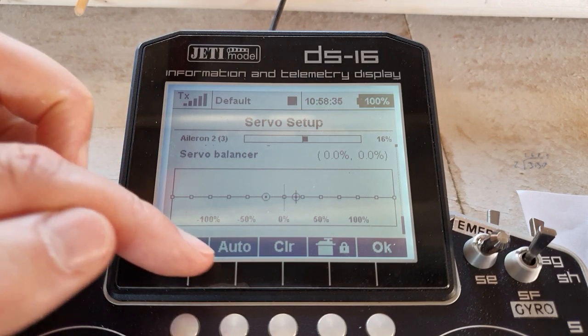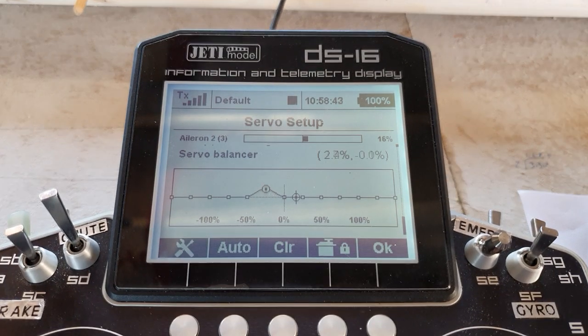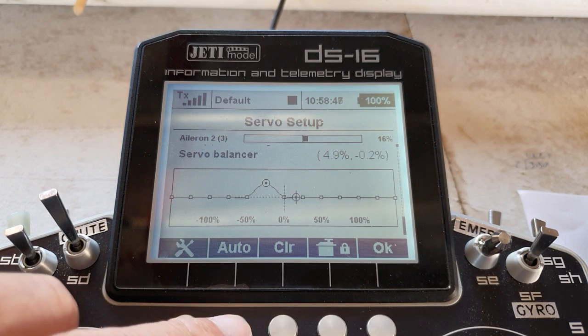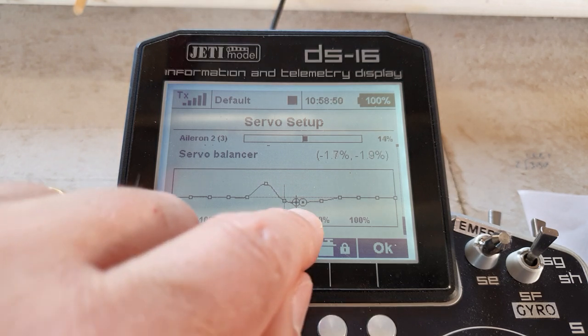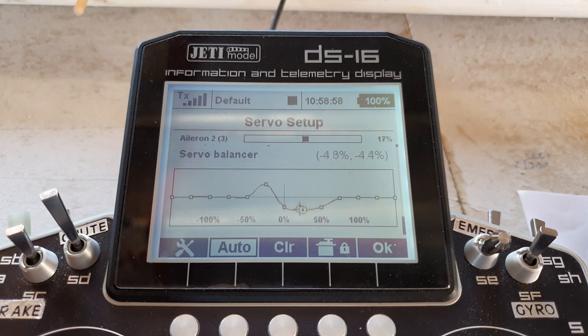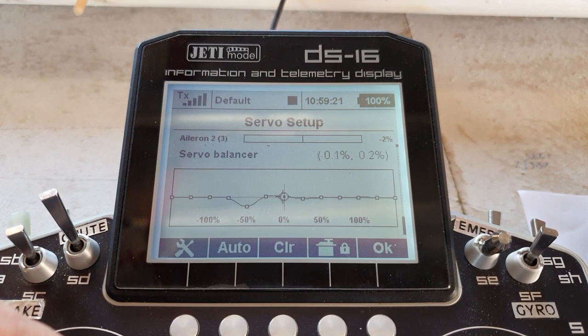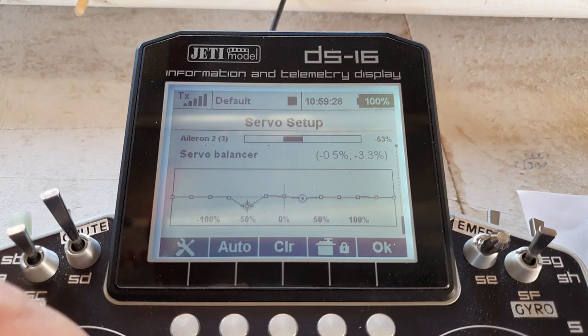The other difference that makes when you switch off auto is that when I now adjust this point, instead of getting a smooth curve, we'll get just that point alone adjusted. If I was to switch on auto, it's jumped here to this one because it's near to the tuning dial. We go back to being a curve. So I'll bring that one to zero. Come back here to that point and take it down. Notice what's happened. Because auto switched on, we'll get that back to zero. I'll bring that one back. But you can see here how you can adjust.